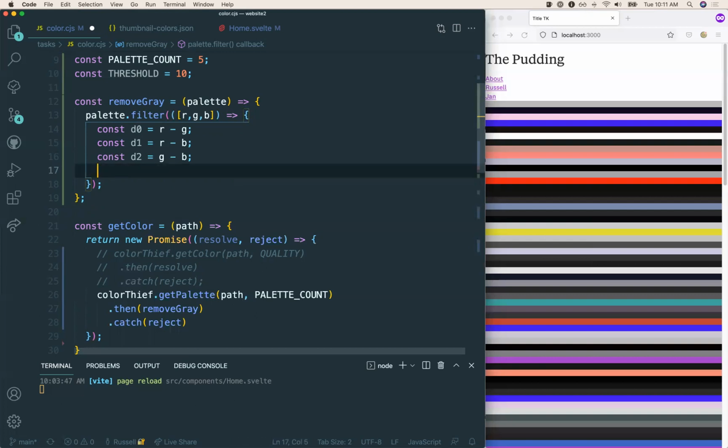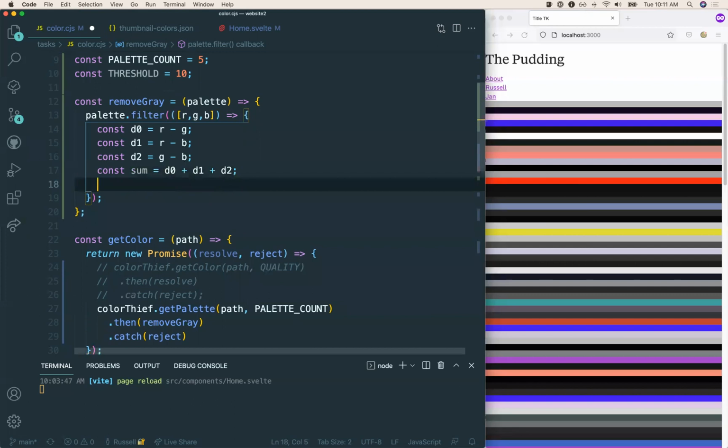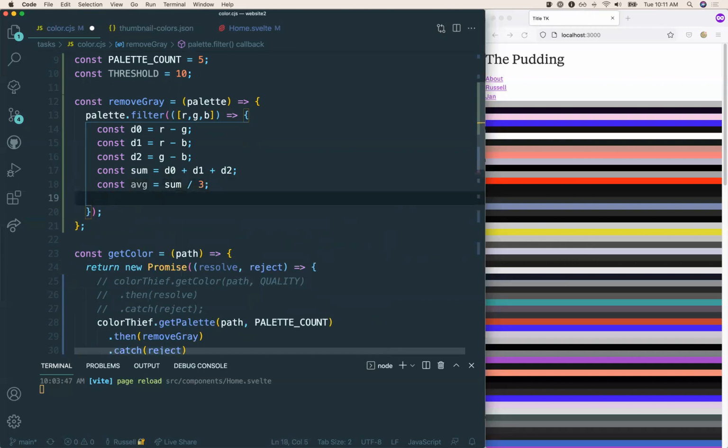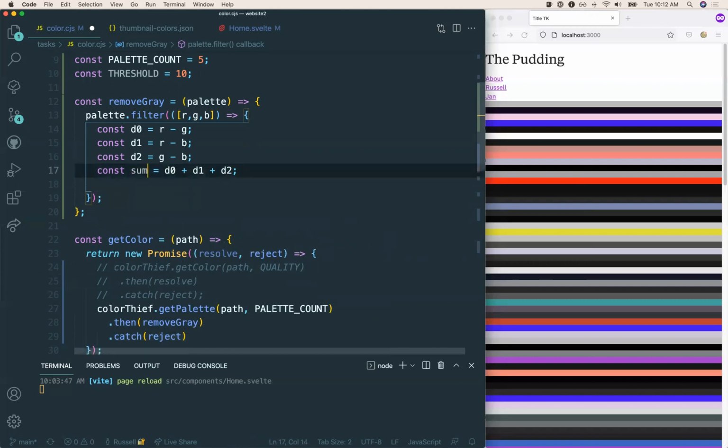Let's just compute it and see what it looks like. So average would just be D0 plus D1 plus D2, divided by 3. Well, that's the sum of the differences. I guess we could just look at the sum. Is there really any reason to average? I think just the total distance is fine. Let's just do that.